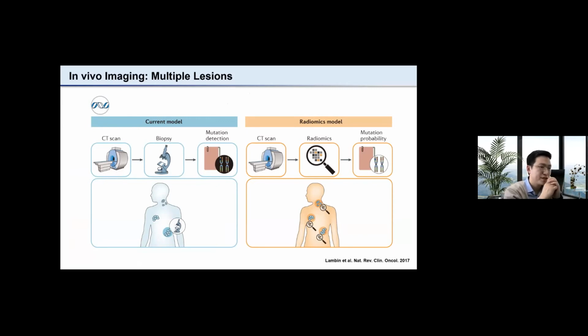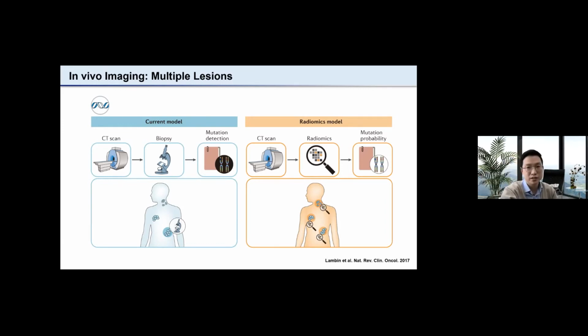So when you consider the heterogeneity of tumor nature, there is a lot of intratumoral heterogeneity, and also a lot of intertumoral heterogeneity, which means if the HER2 is positive in one site in the tumor, then it could be negative in another side of that particular tumor, or it could be negative in the primary tumor, but positive in the metastatic tumor.